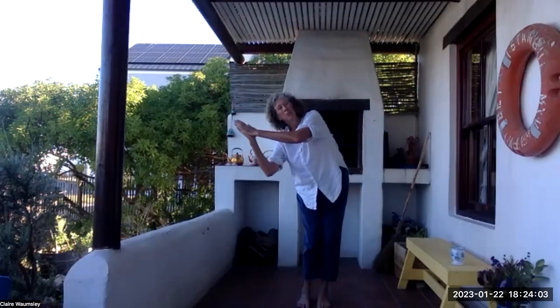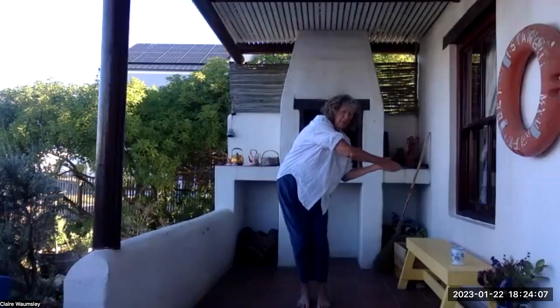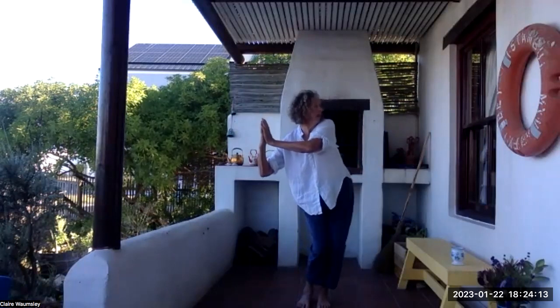We do the same movement to the other side. Again, make that little pillow for the dragon. Have a little rest for a second. Then scoop out into the sea of chi around you, coming back. Then head and hips going to one side, hands to the other. Head and hips going to one side.